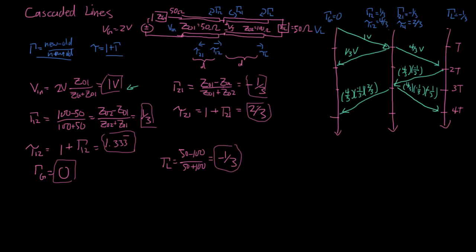One last thing that I want to reiterate is that we can use the Thevenin equivalent to convert any of these waves into what's going into the second transmission line from the first one. So using this tau parameter, we're able to do it, but I also just wanted to demonstrate really quickly that we can also use the Thevenin equivalent to do the same.